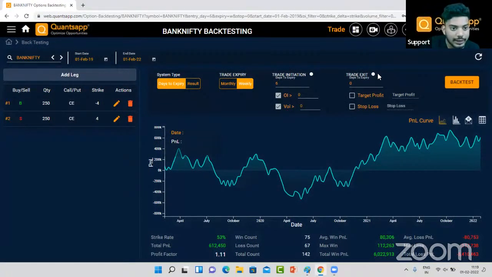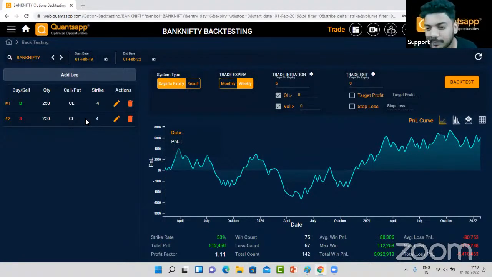I have sold 10 lots of Bank Nifty 4 strikes in the money call, and I have bought 10 lots of Bank Nifty out of the money call. So again, a bull call spread in Bank Nifty with a difference of 4 strikes on both sides.